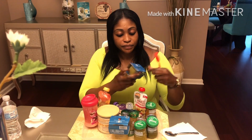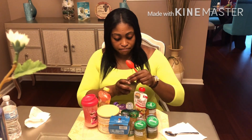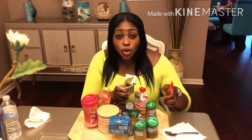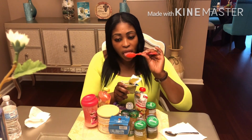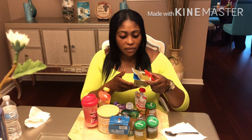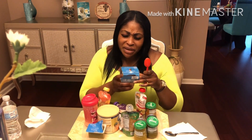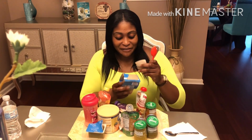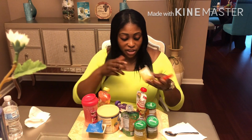Green bean. Let's see, green bean. Guys, taste the food before you give it to your baby. If you're not gonna eat it, don't give it to them. It tastes like green bean without salt, butter. You know what I'm saying? So if you had that too, it maybe tastes a little better. So yes, but it's fresh.